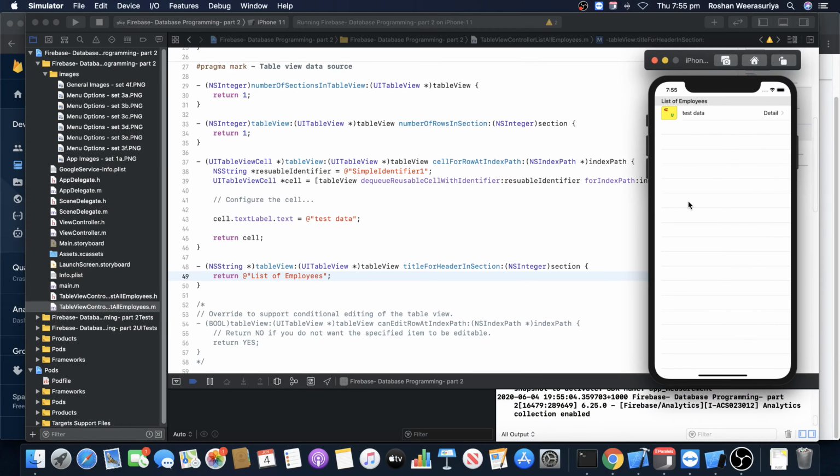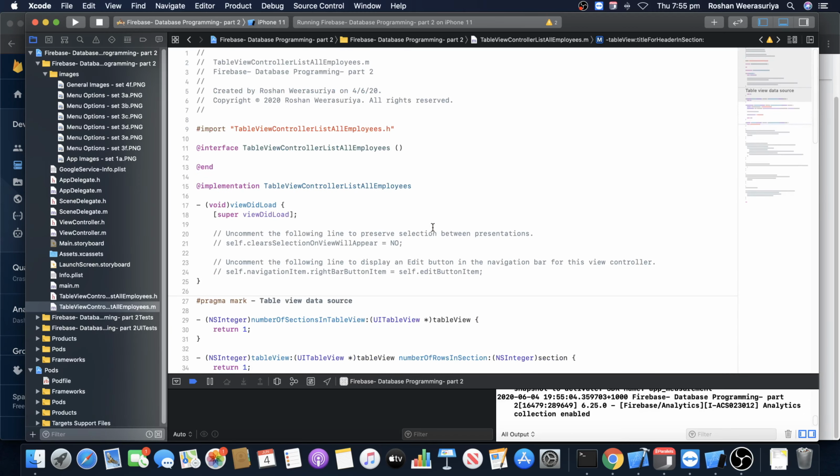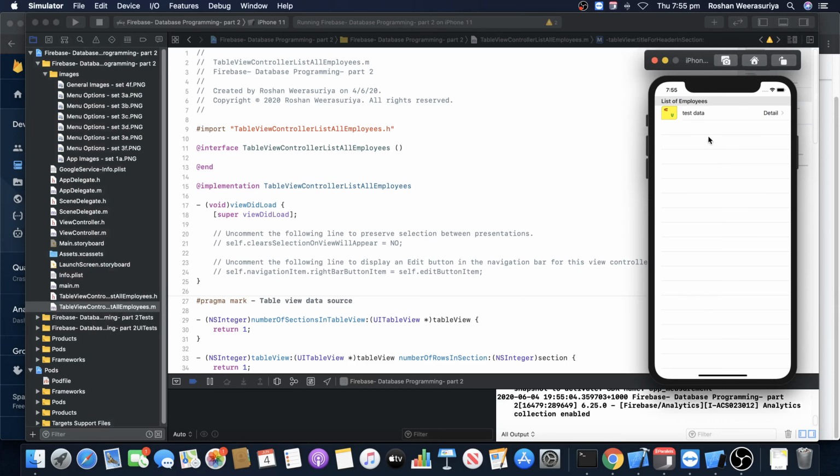So now, as you know, in order to do that, you need to have the data source for the table view, right? So for that, you have to create an NSArray or NSDictionary, right? In this case, we are going to create an NSMutableDictionary. That is because after we load the data, we also want to delete the data dynamically. Because we want to change the data, the data source should be an NSMutableDictionary.